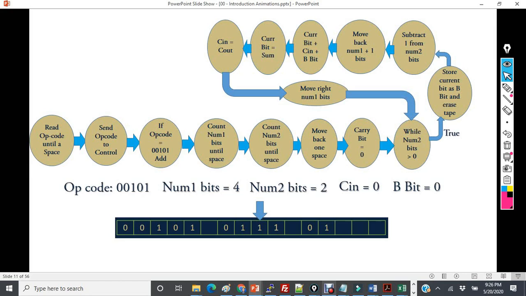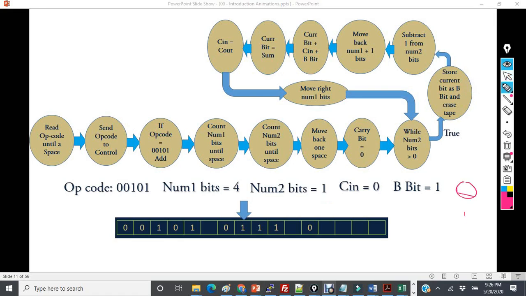So now we move back, and then we make the value that we're currently pointing to 1. That's going to become b bit, and that value is now going to be erased off the tape. Then we're going to move back 5 bits, and now what we have is 1 plus the b bit, which is 1, plus cn, which is 0.